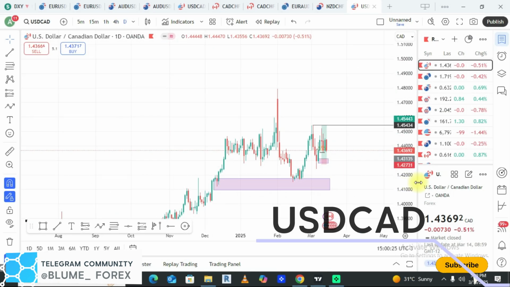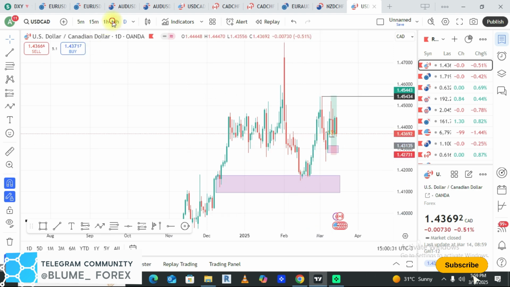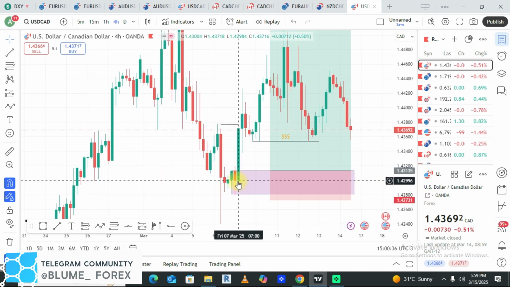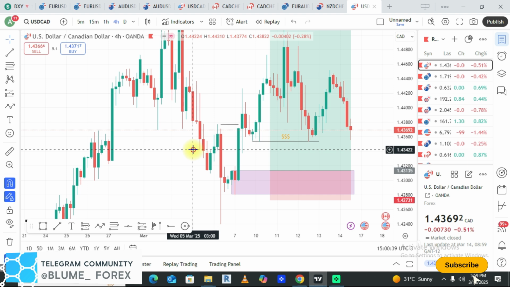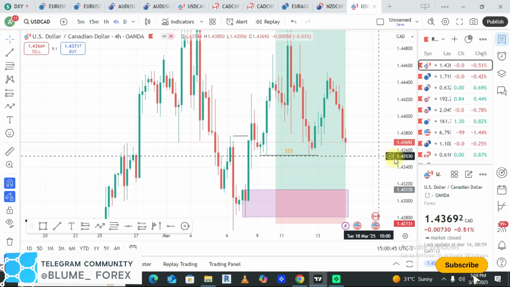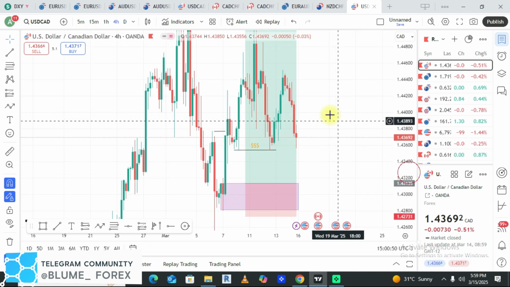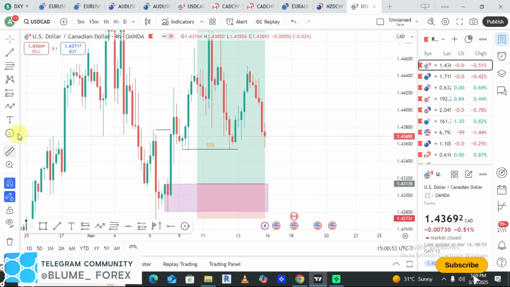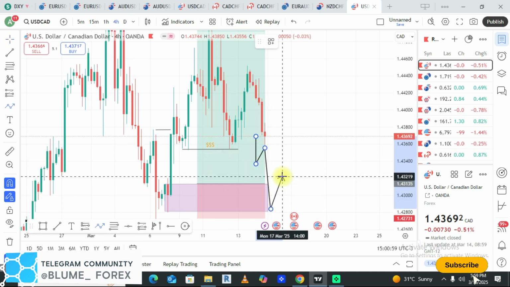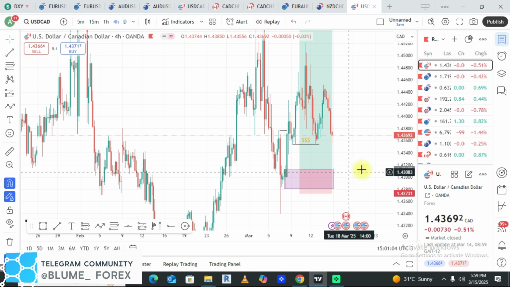All right, so on USD-CAD, we had price pushing down to this demand, respecting this demand and pushing up, right? Now on the 4-hour, we have this fresh 4-hour demand that led to price closing above these highs. So we are looking at price coming back down to this demand, giving us the necessary reaction, and then we'll be looking for buys. We have these equal lows, so I'm looking for price to sweep these equal lows, give us the necessary structural shifts, and then we look for buys to the upside on USD-CAD, right?